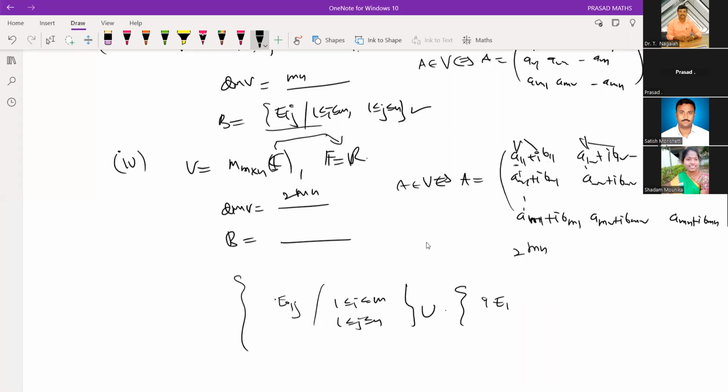i into Eij. You can take different notation, because i and iota are the same. So Ers, where r runs from 1 to m, s runs from 1 to n, and here i into Ers, such that r over 1 to m, s over 1 to n. Is it clear? Because the same strategy: take a11 as 1, remaining all 0. Next, take b11 as 1, then what comes? i times E11, the remaining entries 0. That means i into E11. Next, take b12, then 0 comes here and i comes there. Is it clear? So this is my basis.